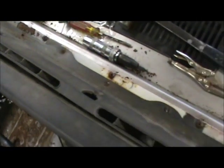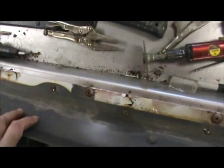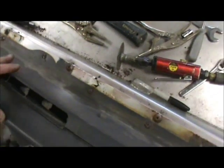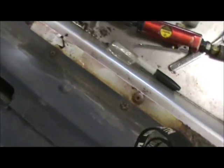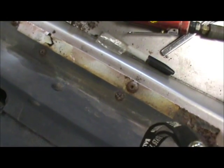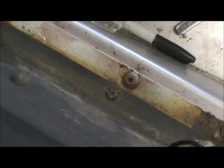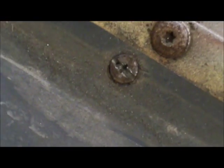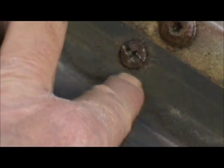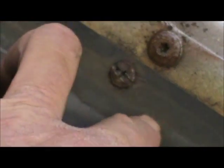But anyway, my point is, just take your time, stop and think about it before you ruin all your screws. I mean, my screws are ruined, we're going to put new ones in, but you just get in a situation where it gets worse and worse, and the next thing you know, you start to tear up the piece around it, and that's not what you want to do, if you want to use the piece again. So just a little helpful hint, maybe.